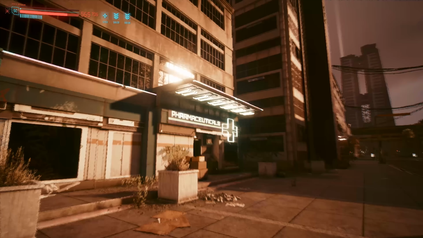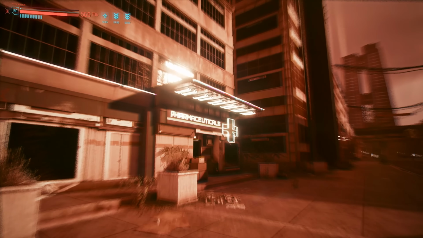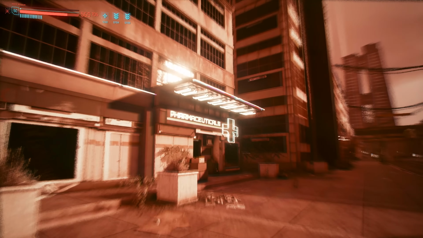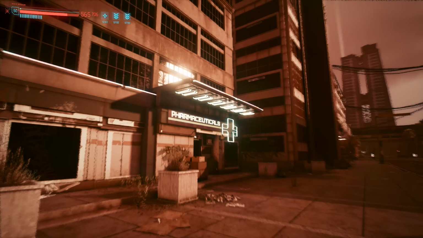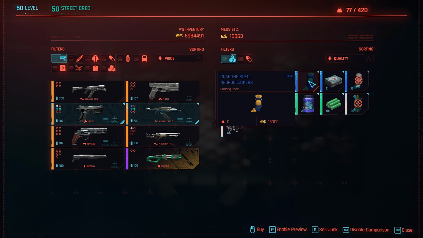Now, in order to mitigate the cyberpsychosis, we're going to need neuroblockers. There are two ways to get them. First off, you can go and buy neuroblockers from Ripper Doctors, but at the same time, there is a neuroblocker recipe that you can buy in pharmacy stores, so let's go and get it. As you can see right here, we have the crafting spec neuroblocker, so we're going to get it.